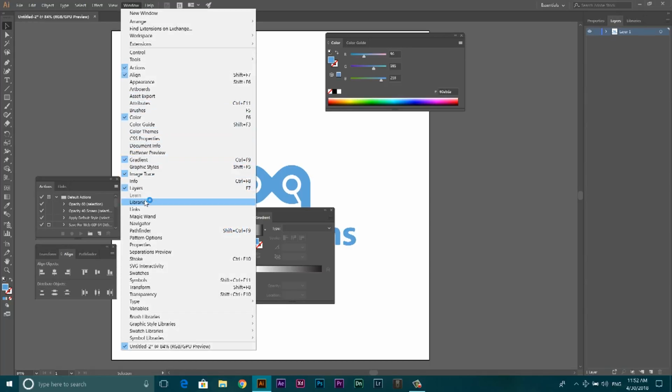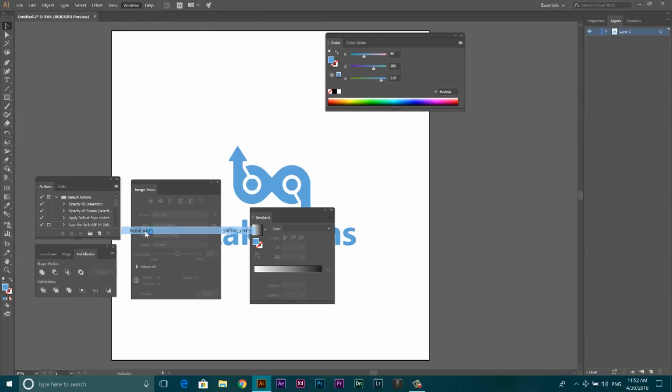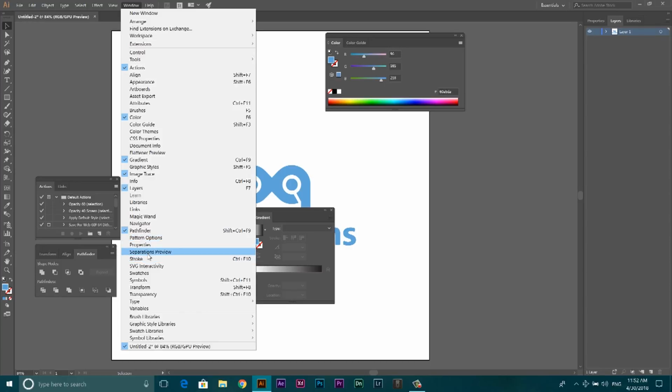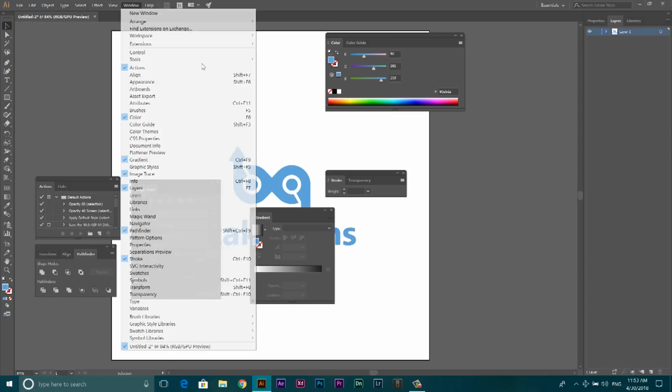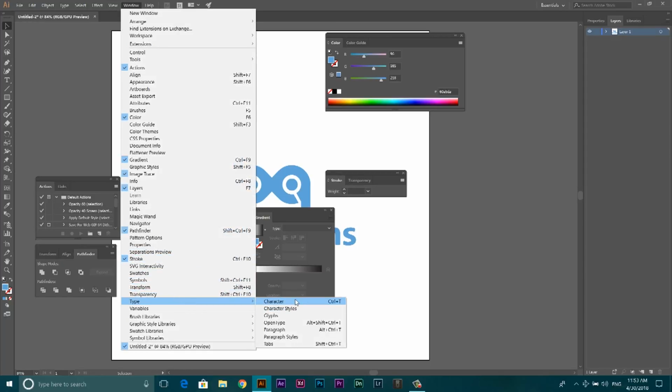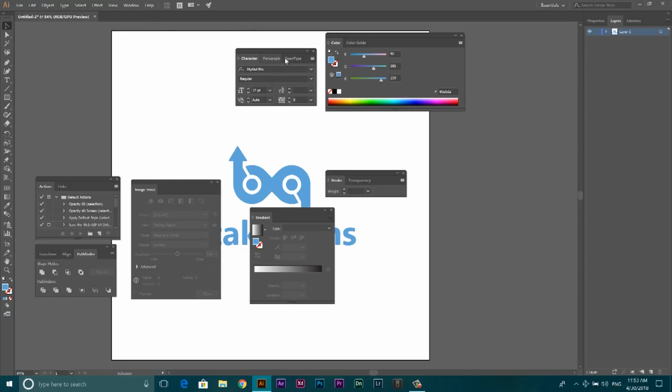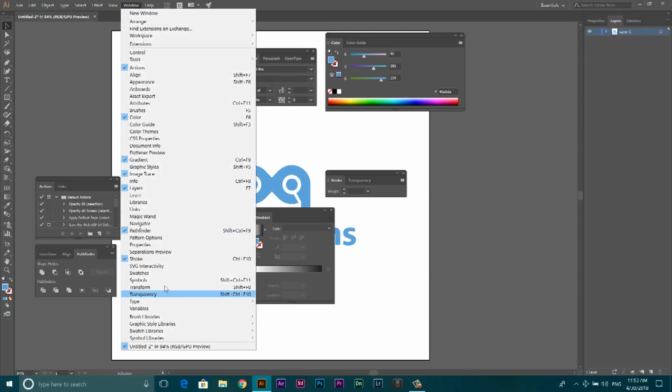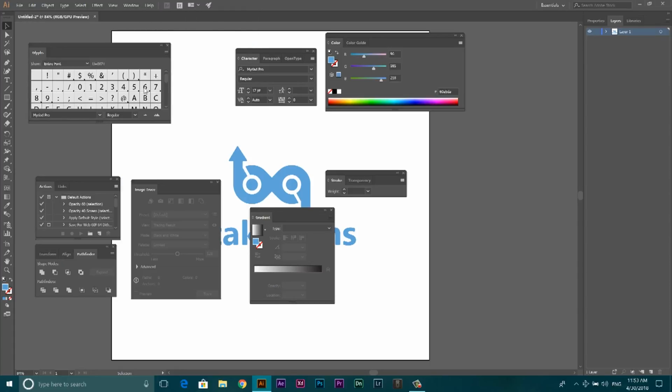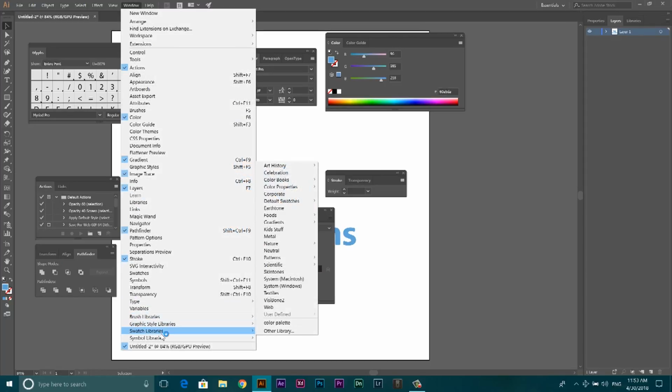It's already existing. Links, Magic, Pathfinder, of course, it's there. Properties, Separation, SVG, Stroke, comes with Transparency as well. We have Type, Character, which comes with Paragraph and OpenType. Also, I usually call for Type, then Glyphs, and I think we're cool right now.